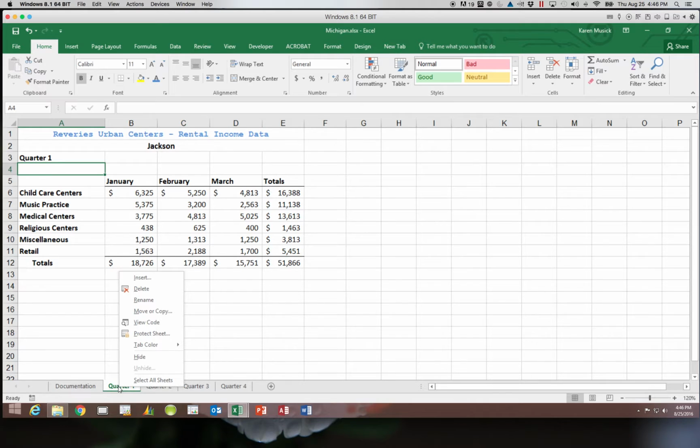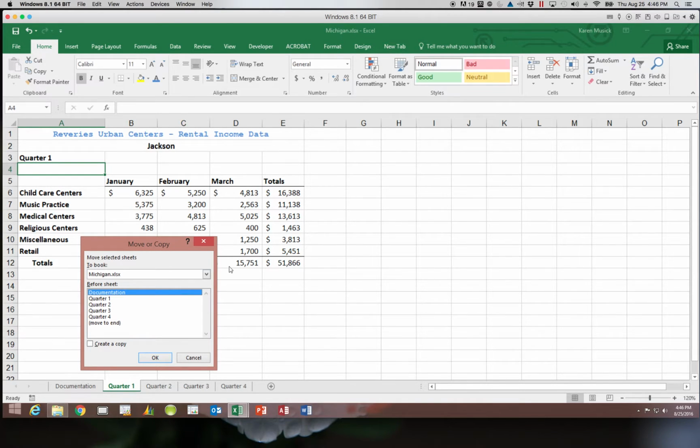You can do that by right clicking and choosing Move or Copy. You could also get this same option by coming up here to the Format and choosing Move or Copy. I'm going to say that I want to create a copy and I want to put it before quarter 1.